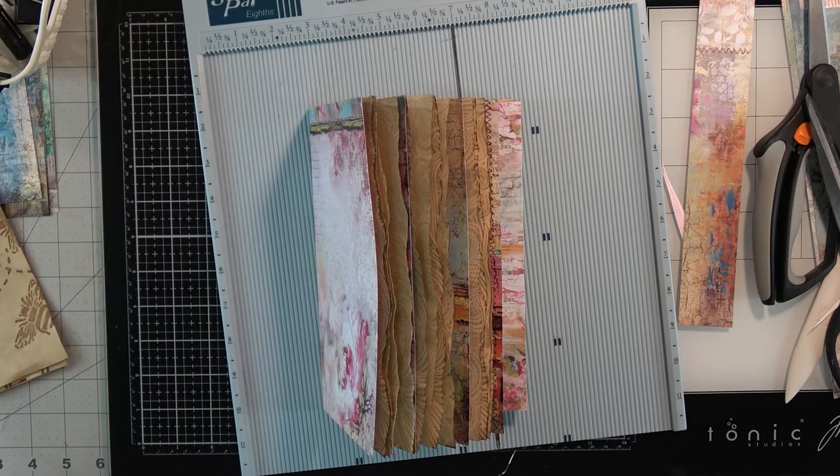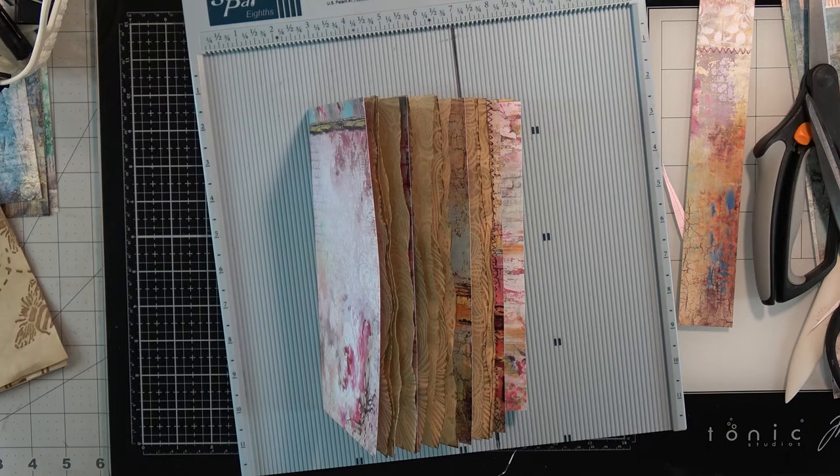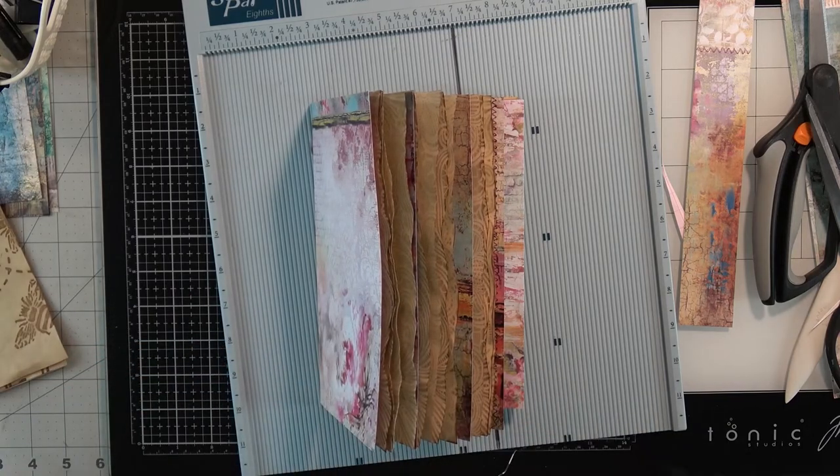Now, what else do I have that might be pretty? Oh, no, wrong color. Elegant. Extremely elegant. Leather. Ooh, elegant. A lot of elegant papers. Yeah. Have a lot of those. I don't want to use those. I think that's more young.